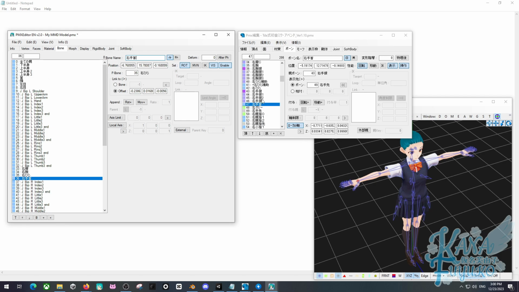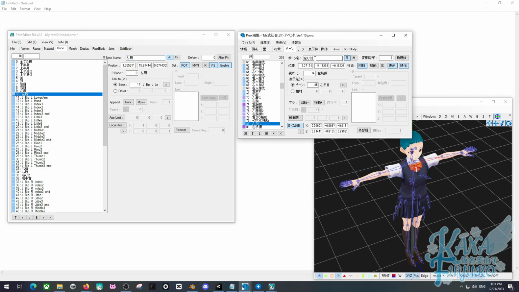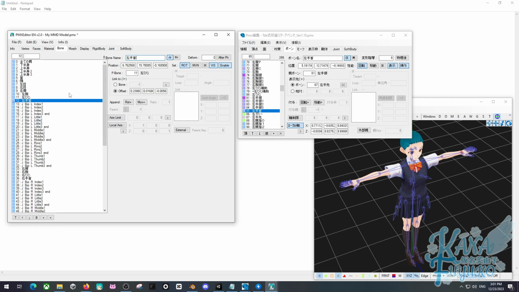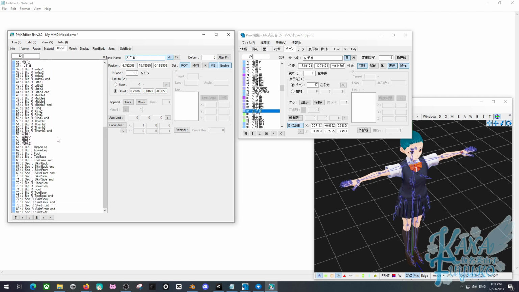And then we're gonna do it for the left one as well. So, scroll down here, left shoulder, not shoulder P. These are referring to the controllers, basically. So left shoulder, upper arm, then you have lower arm, then you have the left hand, and there you go. So far we're doing pretty good. We're gonna do the finger bones last because it's probably gonna be the most annoying one. But what we're going to do is we're gonna do the legs next.